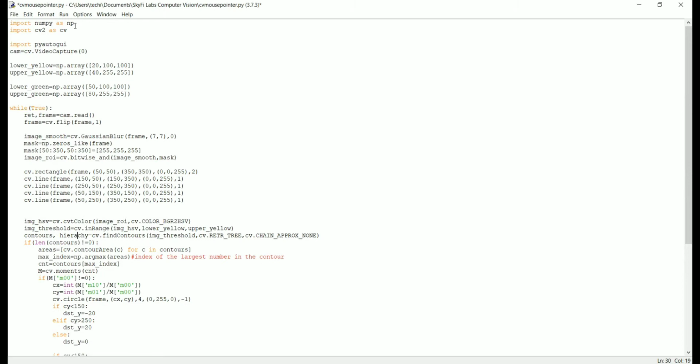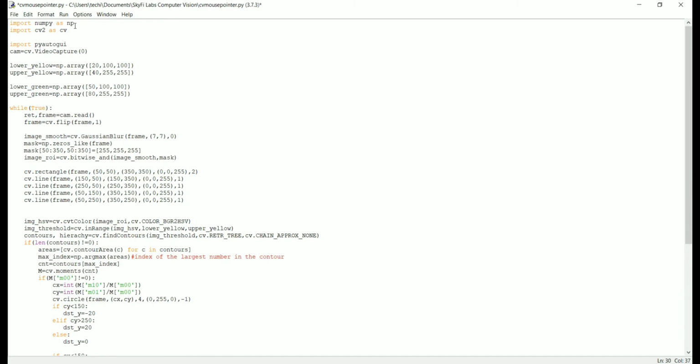Next I'm using images. We know that for any image which has to be used by the NumPy package, it has to be in HSV format. So I'm converting the image of the region of interest to HSV, and I'm using the image threshold, which will take that HSV image with the lower yellow band value and upper yellow band value.